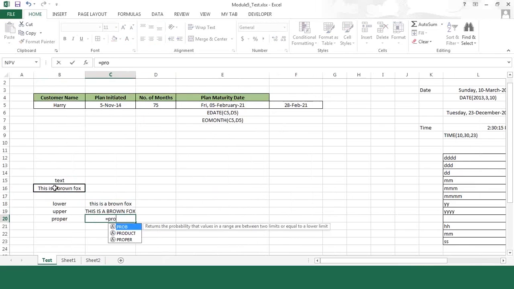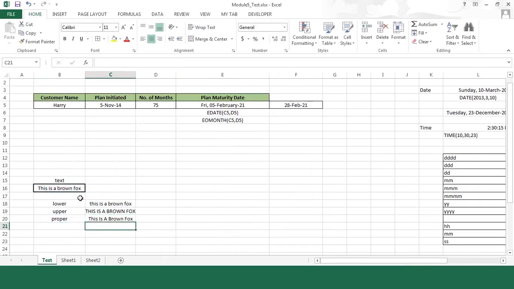Proper, and then you select the text and press enter. So this converts all the first letters of each and every word to uppercase. So this is the difference between lowercase, uppercase and proper case. So proper is a specialized function which can be used to convert your text to proper case. So this was one of the specialized functions.